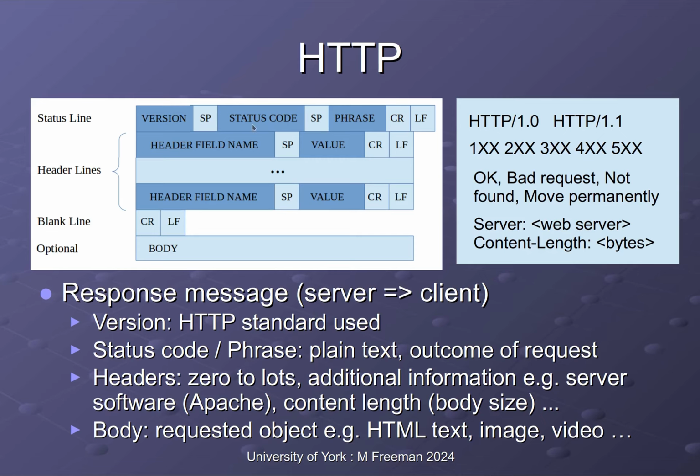And again, you'll get a load of header fields with additional information. So the header field, space, and a value, terminated by our carriage return line feed. To indicate that you've finished sending that additional information, you have a blank line, and then you have the body of your response, which will contain, if you've requested a web page, some HTML, some text characters, or an image, encoded using those previous extensions we talked about, which will contain your images, videos, music, whatever it may be that you have requested.